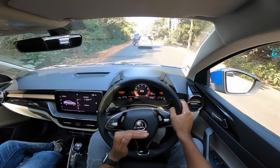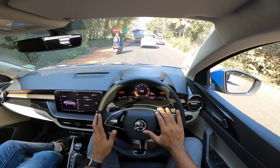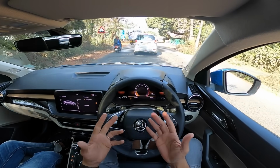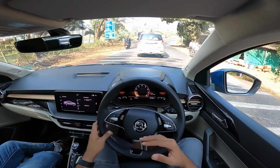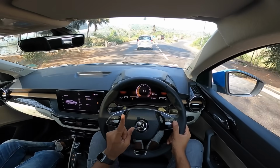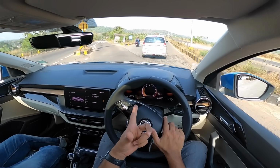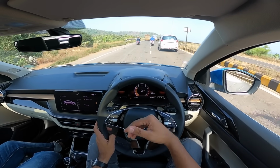Who knows? The point here is that this 1.5 liter engine definitely deserves some better cosmetics on the outside and maybe better hardware underneath in terms of handling ability and steering feel, maybe lower ground clearance, bigger wheels, rear disc brakes. Come on, I know I've said it already in the video, but I have to keep driving home that point. Come on, Skoda, you need to differentiate this monster of an engine car from the regular 1 liter car, because Skoda thinks 15% of people are going to be opting for the 1.5 liter engine. I honestly think 5% are going to be opting for it, and those 5% definitely need to feel special, because they're going to be paying quite the premium.